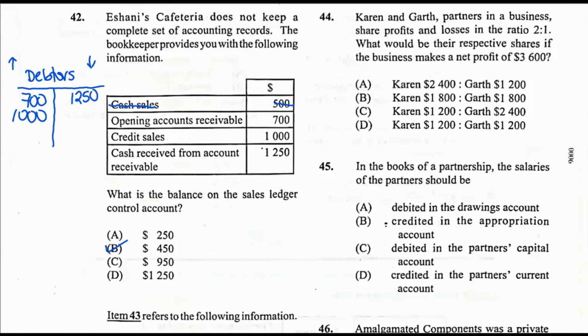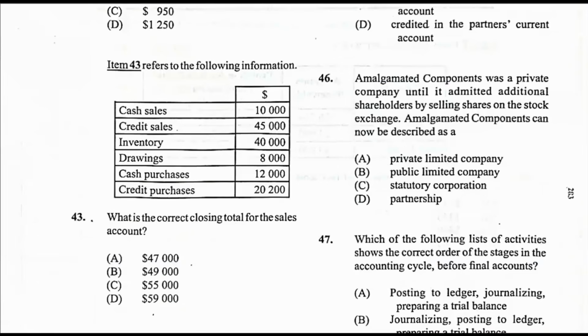There we go. And I must say, this would have been a tricky question, but once you guys follow our steps, you should be fine. All right, should be pretty good. The trick was that cash sales here, guys. Did you fall for that trick, right? Nice. The balance of the figure would have been here, 450. There we go. Now we have balance back to here, 1700. Great. All right, time to move on to question 43.